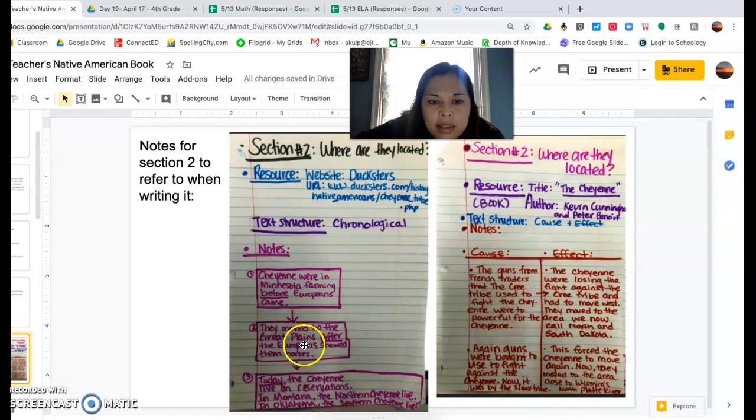Okay, the Great Plains. So I'm noticing, if I had to come up with a topic sentence, okay, the Cheyenne, their location had to change fairly frequently throughout history, is what I'm seeing in my notes here, because of other groups of people, whether it was a negative reason here with the guns and losing the fights against other tribes, or maybe more of a positive, where they were shown horses by the Europeans that allowed them to move to the Great Plains. So I think if I had to think of a topic sentence, I might start with that.